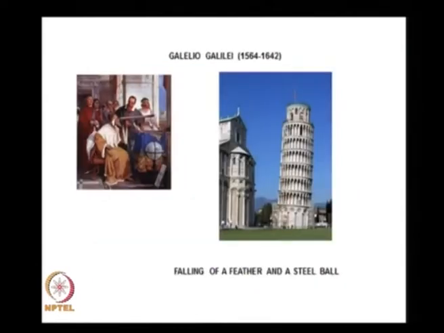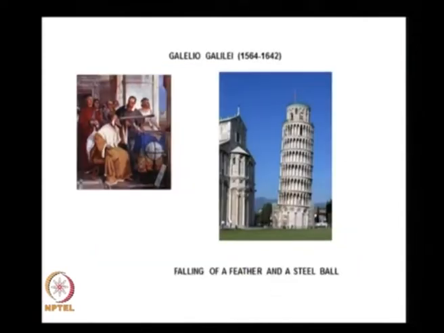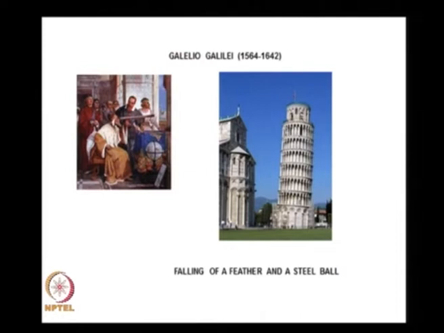Johannes Kepler was in the period 1570 to 1630. Afterwards comes Galileo Galilei, around the same time and a little later. He was also interested in looking at the planets and is supposed to have done an experiment in which a feather and a steel ball fall together in a place which is evacuated, finding that the time taken is the same. Newton did no experiments — he just relied on these observations.